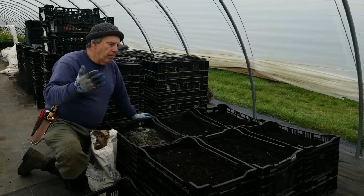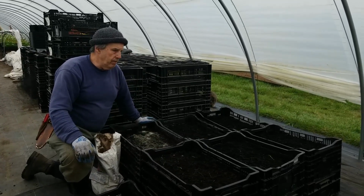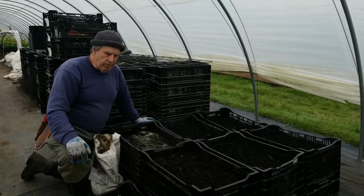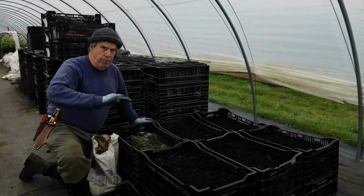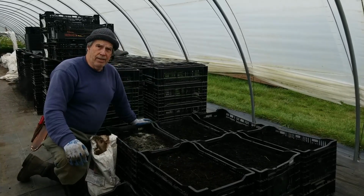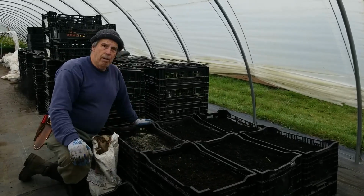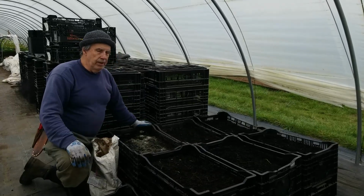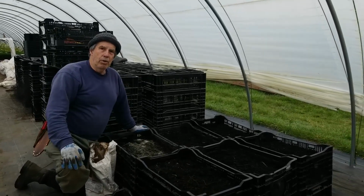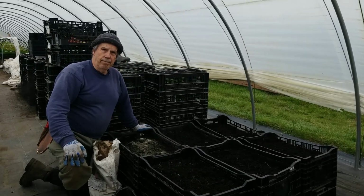Now, I know most people say, well, why do potatoes? Potatoes are dirt cheap. You can just go to the store and get a bag of them for $3 or $4 or whatever it is. But I think the problem with a lot of stuff, particularly commercially raised food products, is that fertilizer prices are going through the roof. And if you've got the garden space and the time, or the other things to do it, you can raise food, you should take the opportunity to do it. Particularly, this is going to be a pretty low work area. We have access to water. We've got climate control with the extra space in a crate house, greenhouse, and these guys should grow pretty good.